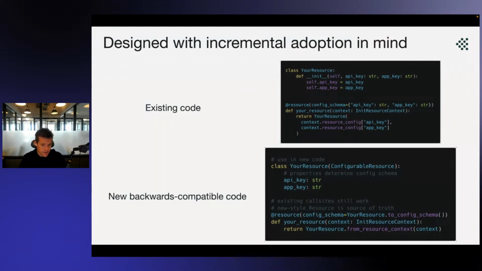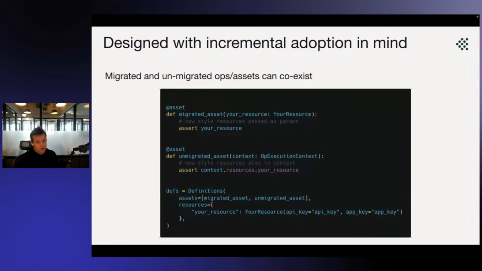So we're doing this throughout our integration conversions, and it's an easy way so that you can then think about moving over your various ops and assets one by one, or just make it so net new ones are on the new API. So we also have patterns for supporting one-by-one migrations for your ops and assets. So imagine you'd done the thing on the previous slide where now you have both a Pythonic front end and an old school front end for your resources. Now here you can actually migrate your assets one at a time, right? And both migrated and unmigrated things can coexist in the same definitions instance.